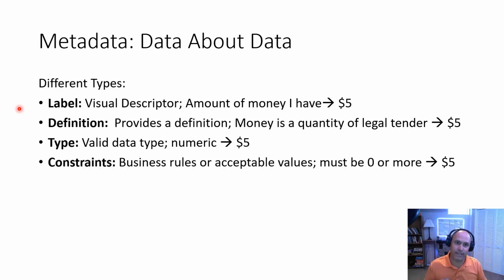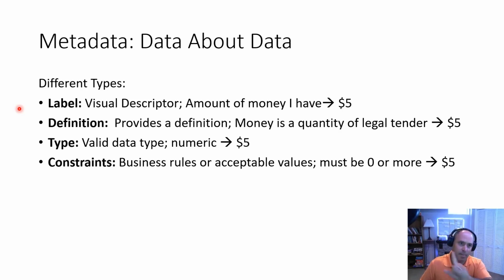There's also constraints, and this is something that we don't really think about when we're thinking about metadata, but business rules or acceptable values constitute metadata. For example, it doesn't make sense to open up my wallet, look in it, and see a negative number. I'm either going to see $0 or more dollars in my wallet. So that would be a business rule. You find these constraints as important because they help us keep our data valid. And this is one of the important responsibilities of metadata in a database, is to help us ensure that our data is accurate and makes sense.